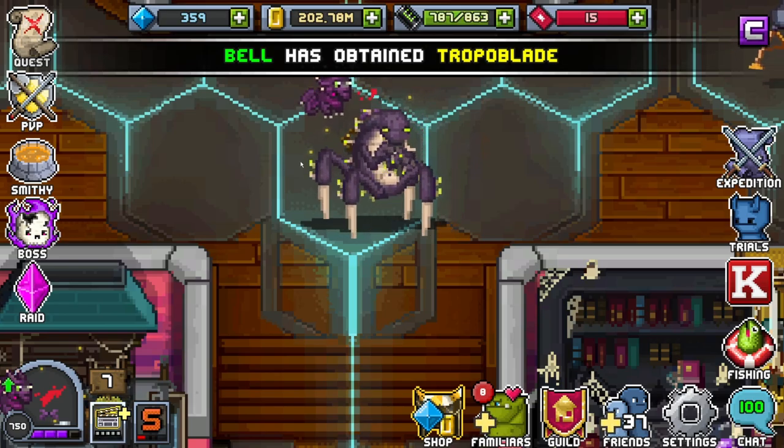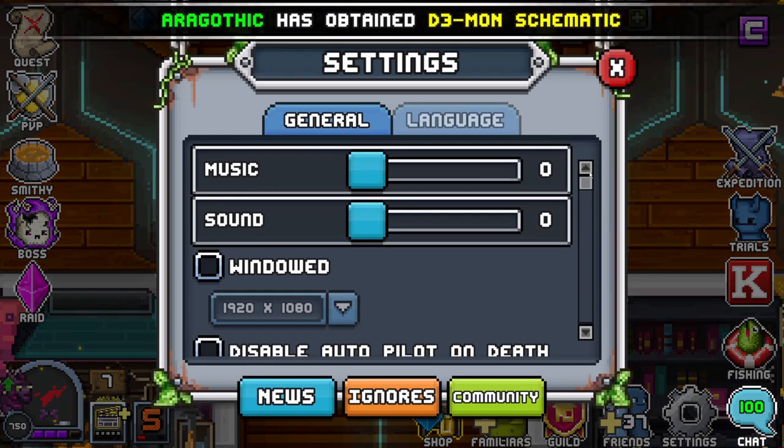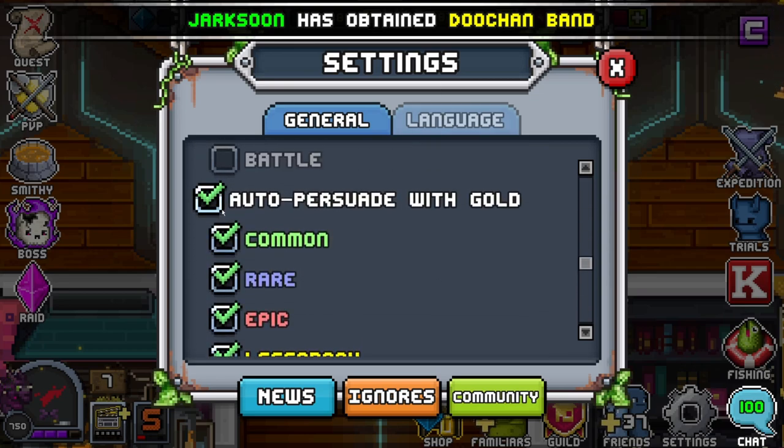Now, for other things you're going to want to do, this is going to be in your settings. We're going to go down to the settings. Okay, let's go ahead and go down to anything that involves gold. So here, auto persuade with gold. I have this on because right now I'm trying to get new familiars from the new zone, but I recommend having all of this off.